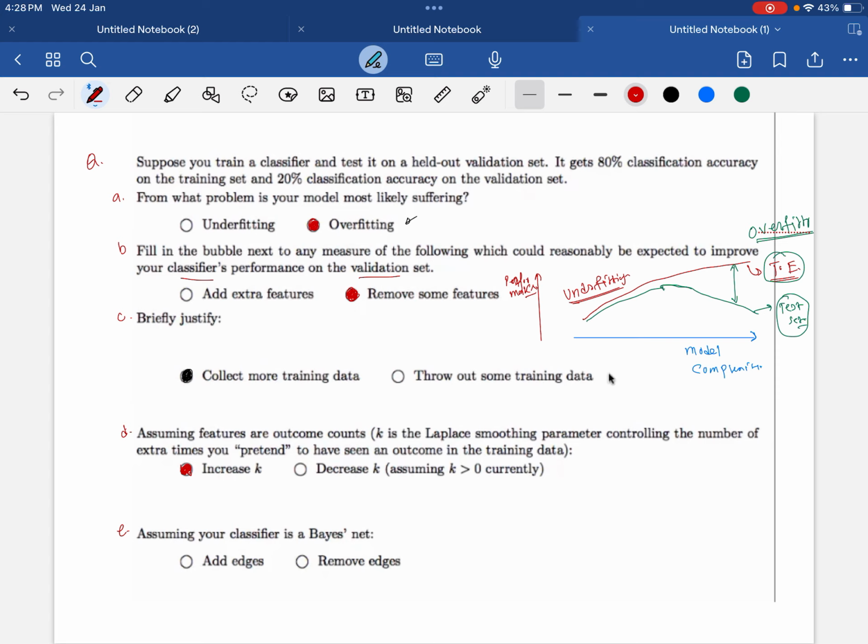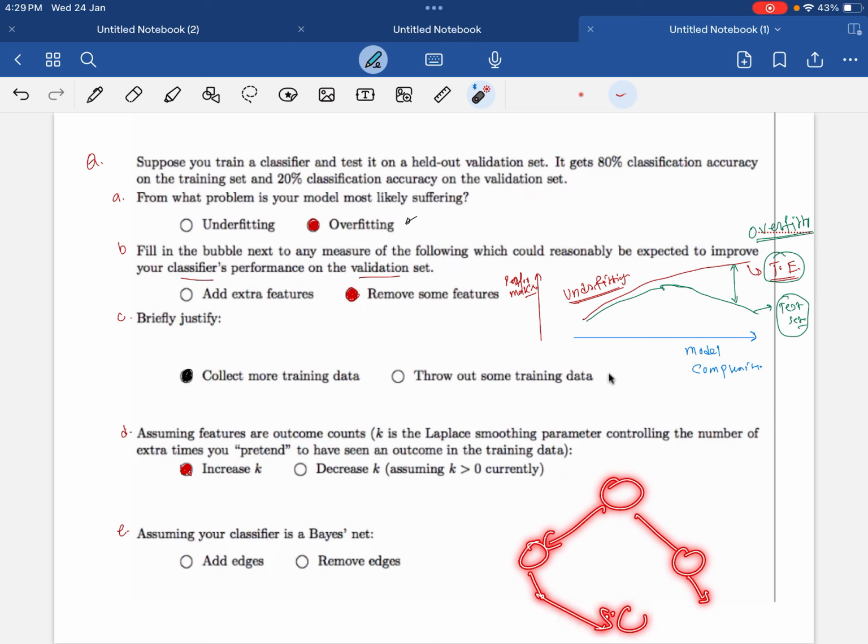Okay, and if you have overfitting and you are using the Bayes net, what you will do is add the edges or remove the edges. Suppose you have a Bayes net maybe something like this, right? So it is asking whether you will remove the edges or add the edges.